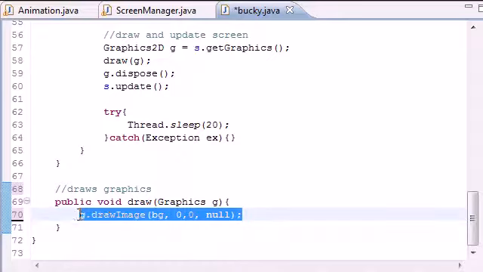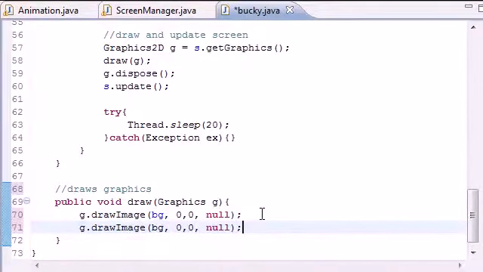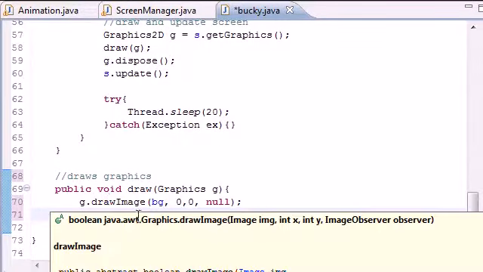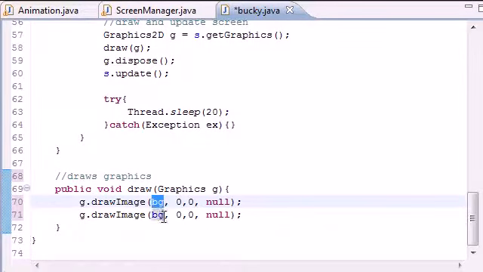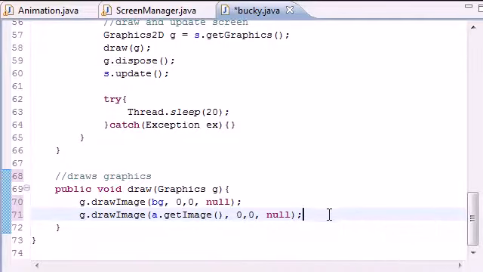So now, after we drew the background, we just want to draw the face. But instead of just putting face 1 or face 2 as the image, put a.getImage. What this does is it gets the image appropriate for that time. Depending on where you are in your animation, it either gets the image with its eyes open or its eyes closed, and it draws that image on the screen.